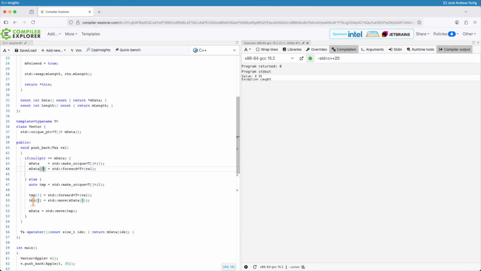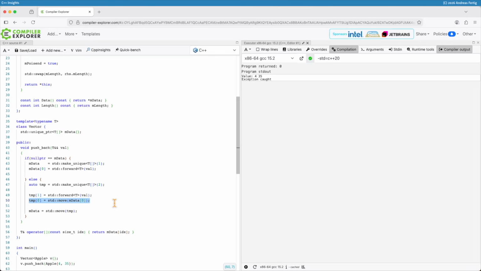And then otherwise, and this is obviously not great code, but I wanted to minimize the cases, I assume I do a second push_back. I allocate a new unique pointer array of T with size of 2. I'm moving the current push_back value to the array at position 1. And then I have the data left over in the old array here, and I need to transfer that to position 0, right? This is what std::vector has to do whenever your push_back needs to reallocate. It has to take care of the already existing elements.